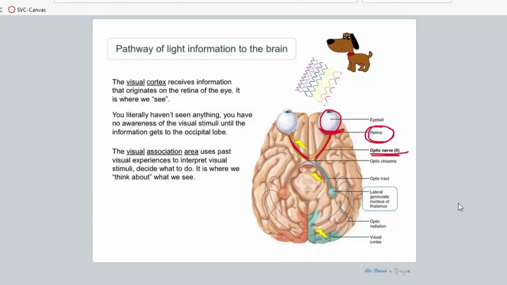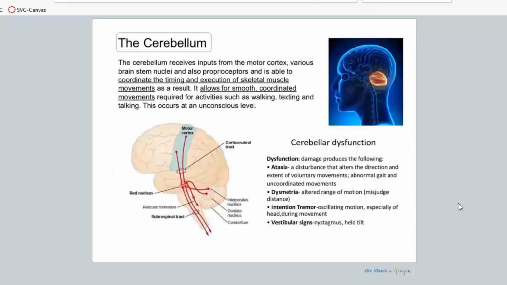And these optic nerves cross over at an area called the optic chiasma, which you have to know for the lab. And then it's basically the same neurons, it's just called something else. Then they become the optic tract. And so you have these neurons that are taking visual information via the optic tract. And where are they going? What's that area of the brain right there that they're going? That's the thalamus. Okay, so the thalamus receives this information, and then it sends it back to the occipital lobe, and specifically the visual cortex. And then after that, it goes to the visual association area. All right, and that's good for the cerebrum.